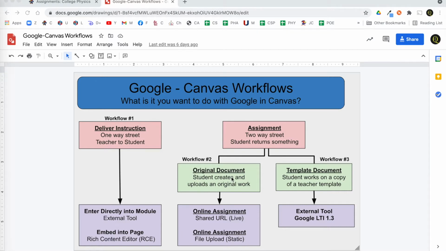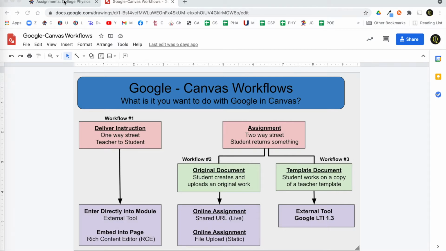But the good thing about workflow number 2 is that for both of these you can attach an outcomes rubric, a Canvas outcomes rubric, to them. And you can also see both of these assignments in the SpeedGrader. So if you're used to Canvas and you like the SpeedGrader, then you'll like that particular option.